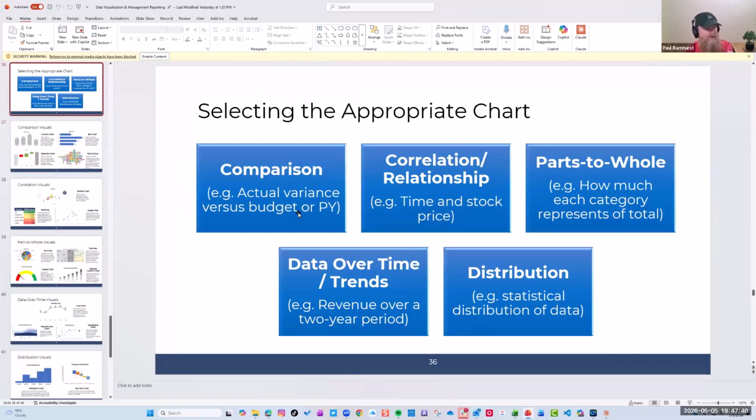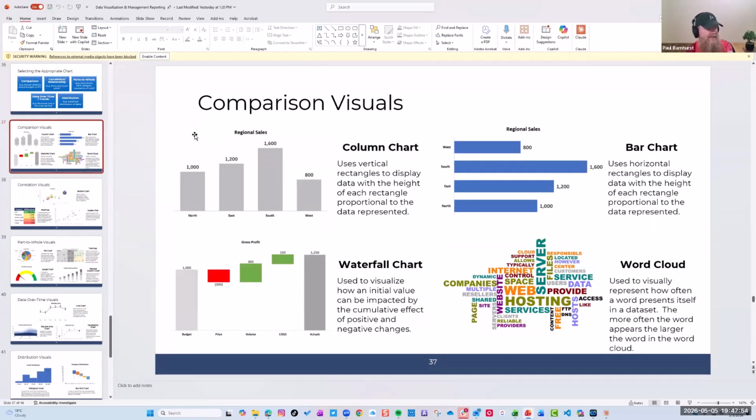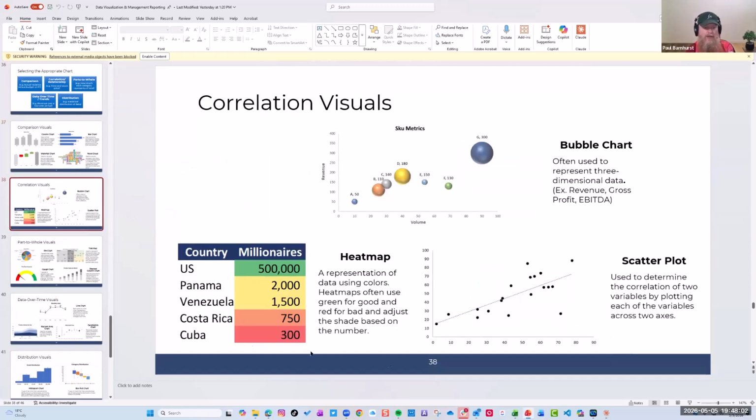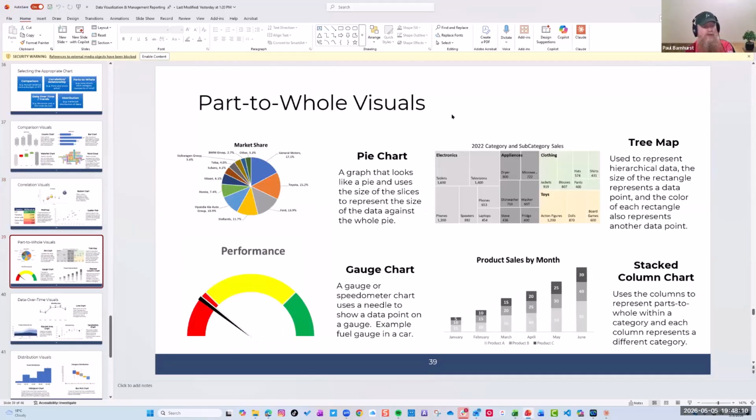The way I think of it is I usually try to first start with, what am I trying to accomplish? Now that I know, I try to figure out what I am trying to do with the data. Compare, show a trend, show a correlation. And then from there, I can say, if I'm trying to show comparisons, which of these types of charts would work best for my data? There's always going to be others, but these are the most common, so I'd start here. If I'm doing correlation, a heat map or a scatter plot might be really good. If I'm doing parts to whole, a tree map or a pie chart probably makes sense, or that pie chart alternative I showed. So that's the logic I use.